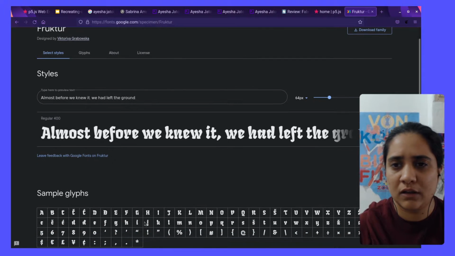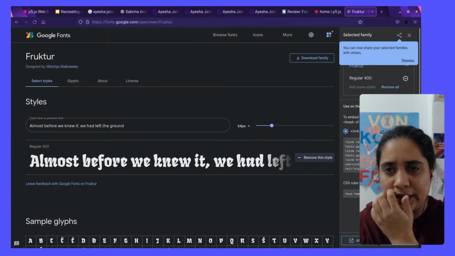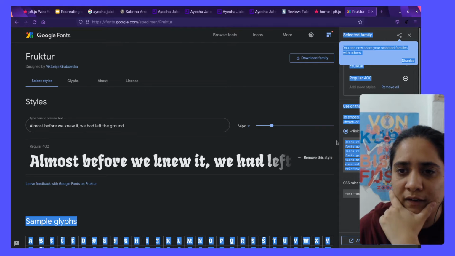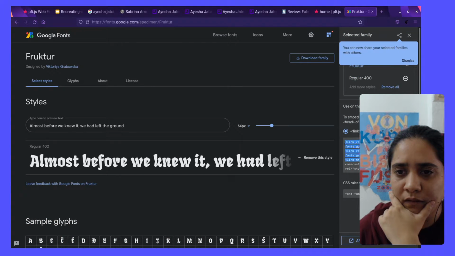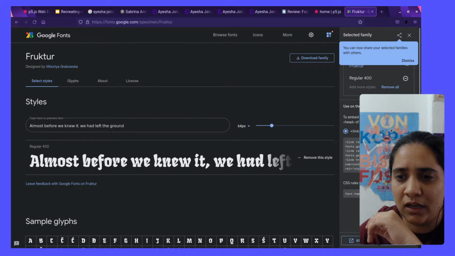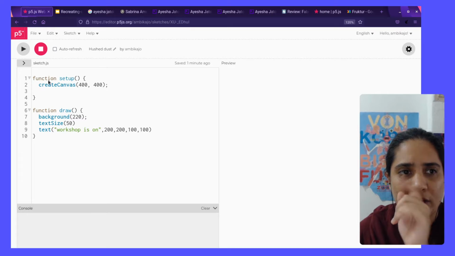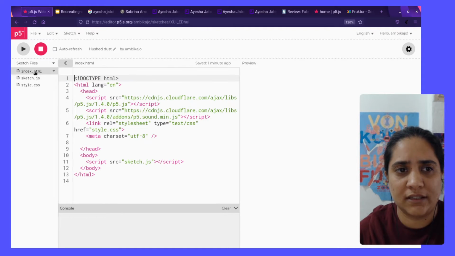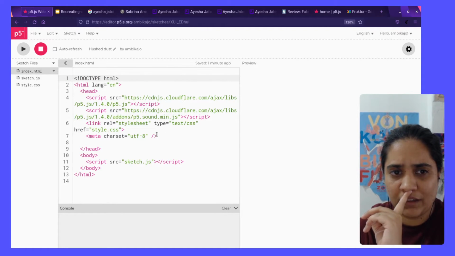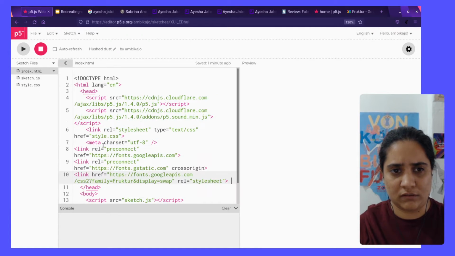I just need to do select here, and it'll give me an auto-generated bunch of links, right? It also tells me the name of the font and how to use it. So all I need to do now is copy this, not in Sketch, but in your index HTML file. After you see this line number 7, you just copy paste it.